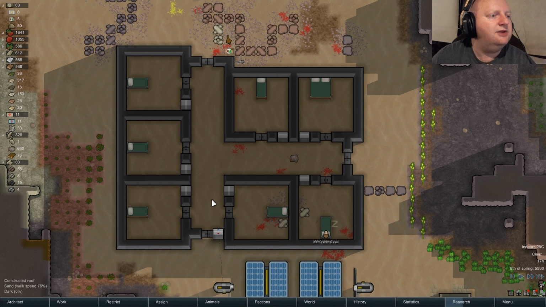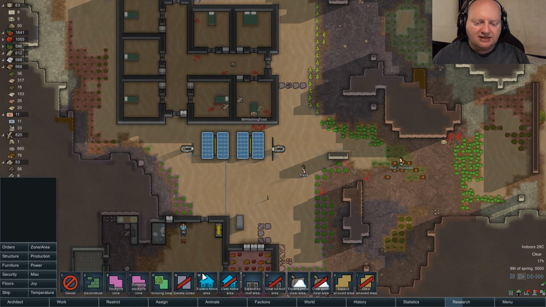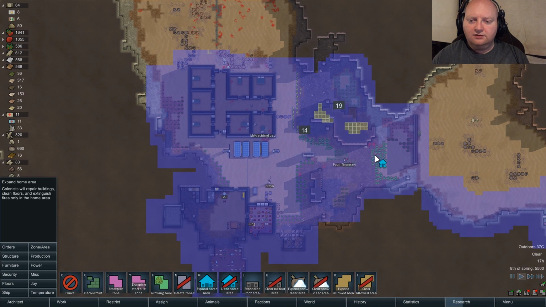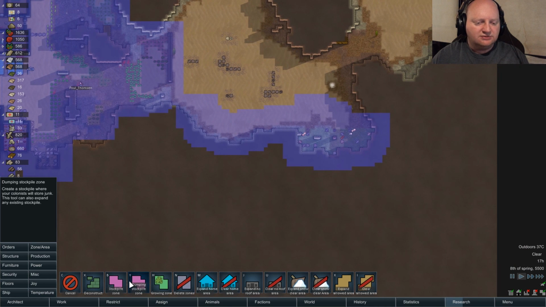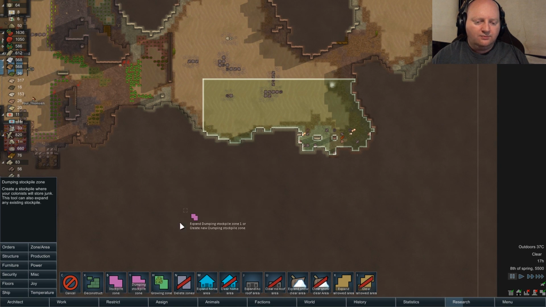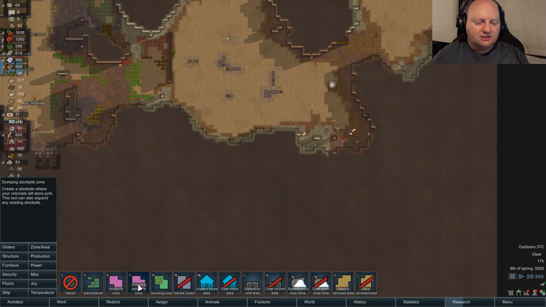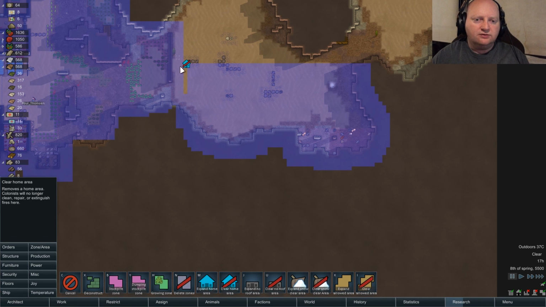Okay. Hire the one fire spot in a non-home zone and end up taking up half the map. Wow. Well, I haven't even checked. What's our home zone like now? Okay. It's not too bad. I do want to get rid of this home zone, though. I'm not sure why that ended up being a home zone. Oh, damn it. Go away. Dumping stock pile. There. Home zone. Remove home zone from there.